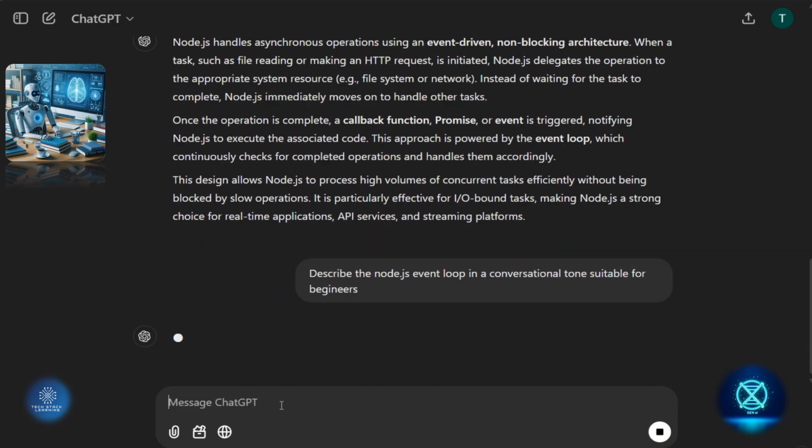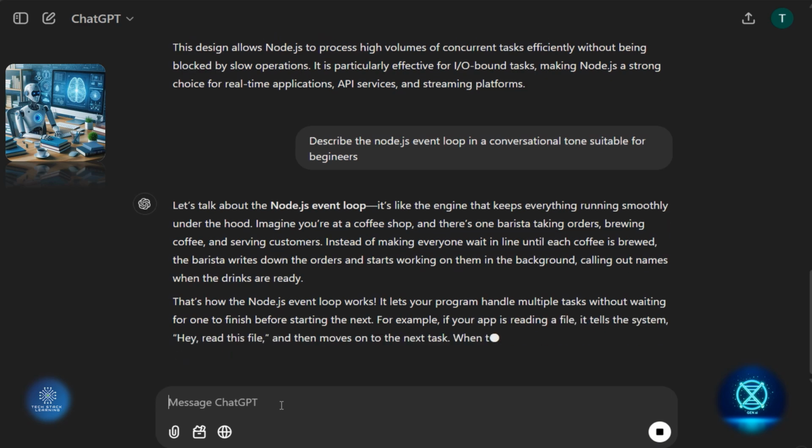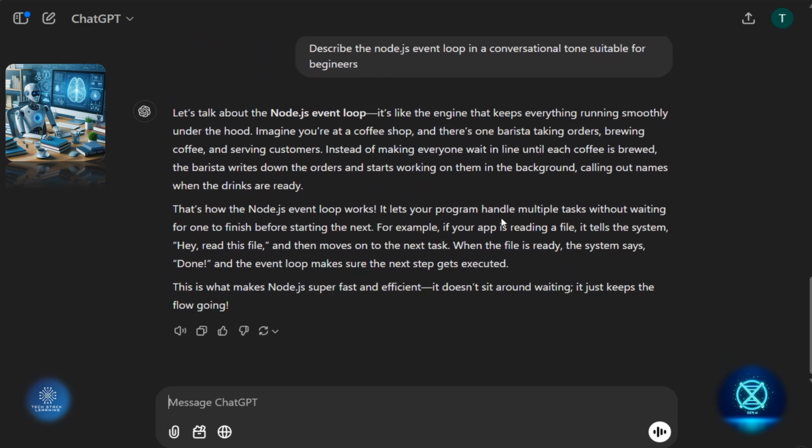Here it adapts the output style to a specific audience, such as a casual reader. If you see, it's all in a very friendly and casual way of doing it.